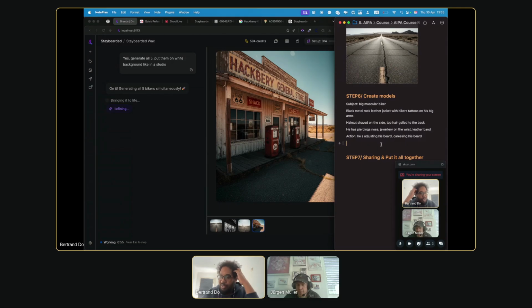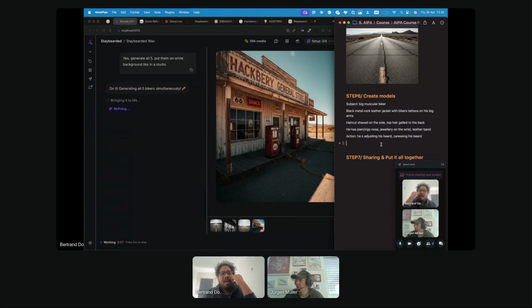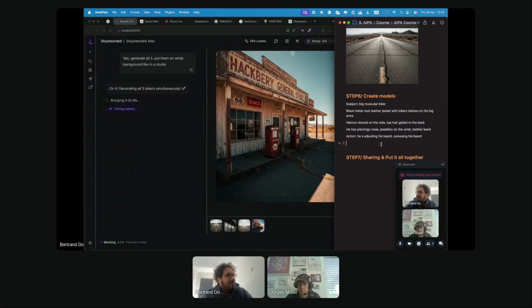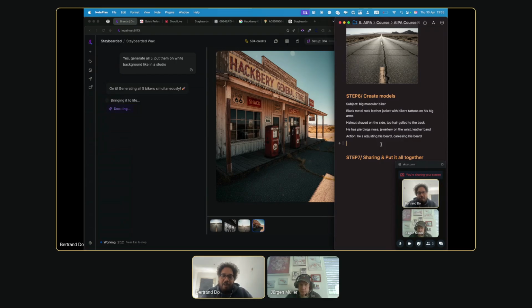I always do that. For me, it's easier to focus on one thing. I focus on the person, and I don't want all the noise of the background, and I don't want to have to prompt for all the background. So yeah, I find it's better.